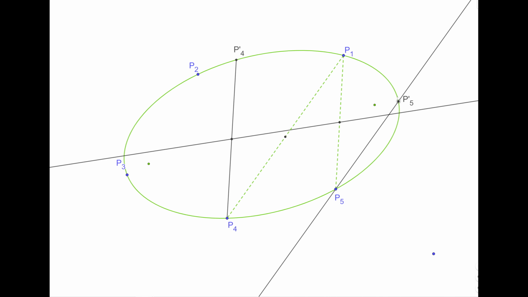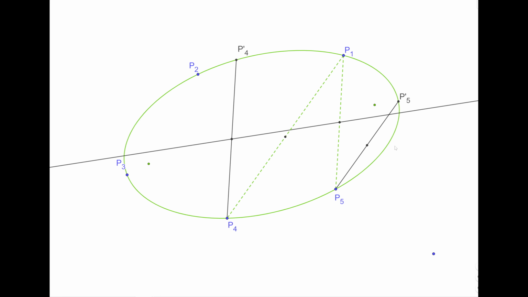Now once I construct that, I have this chord, which is not this way, but it is this way. Let's go ahead and draw a segment between these two, and let's hide this line. Okay, so now I have the second chord. This chord is parallel to this P1, P4 segment, and let's go ahead and identify its midpoint. Here we go. I've identified its midpoint.